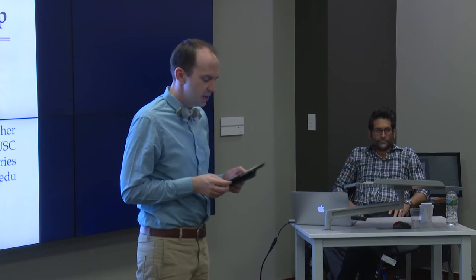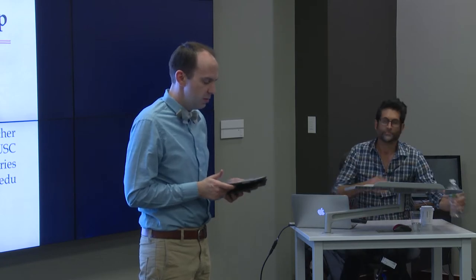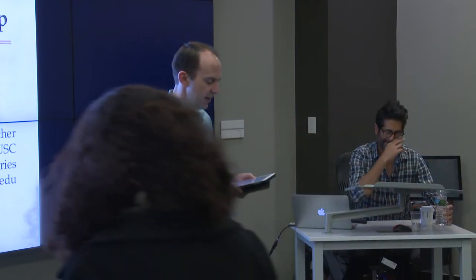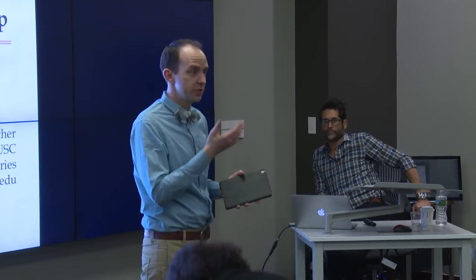Curtis is the associate director of the polymathic labs at USC's Sidney Harman Academy for Polymathic Study. He received his PhD in history from University of Southern California and his bachelor's in history and philosophy from Berkeley. His research spans the history of technology, history of humanities education, science and technology studies, and visual studies. He specializes in digital research and writing in the humanities, with particular expertise in new models for authoring, credentialing, and publishing born-digital multimodal humanities scholarship. He is currently co-PI on a digital humanities implementation grant awarded by the NEH for editorial and review workflow in Scalar, which is what he's going to be talking about today.